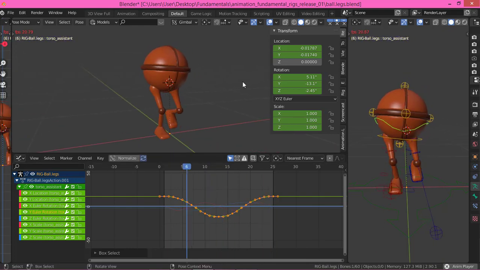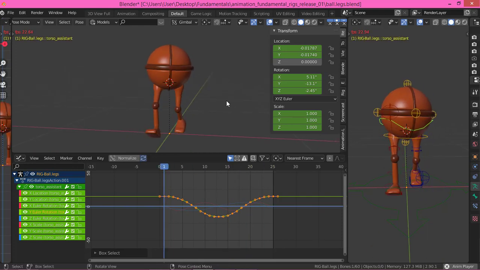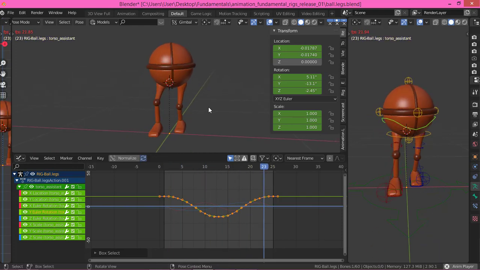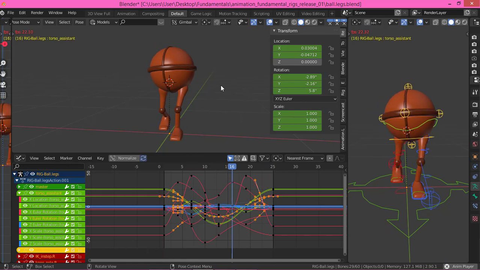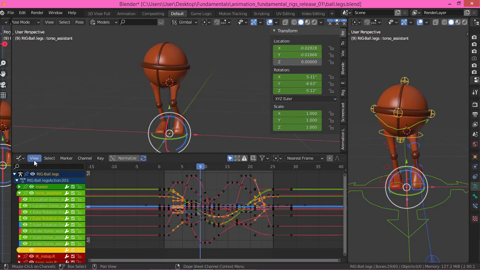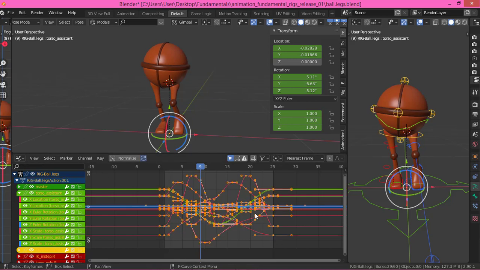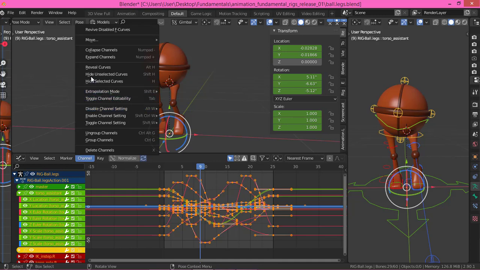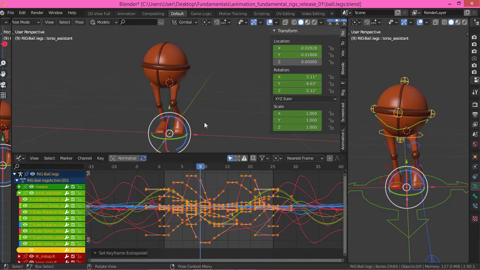So let's make our work cycle cyclic now. You can actually highlight all. On highlighting all, you can go to this one. We want to make sure we can select all the keys, so you press A here. After pressing A, you can press Shift E, or you just go to channel. Then you can see Shift E. Then you say make cyclic.